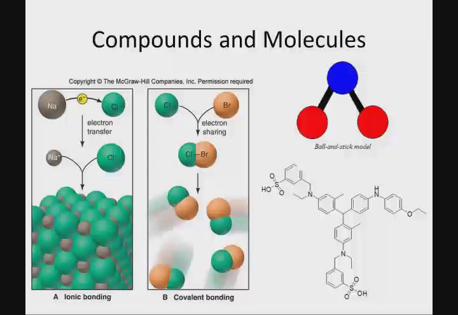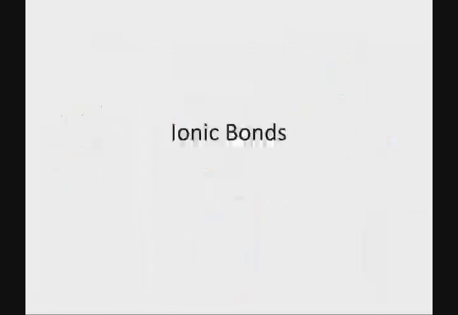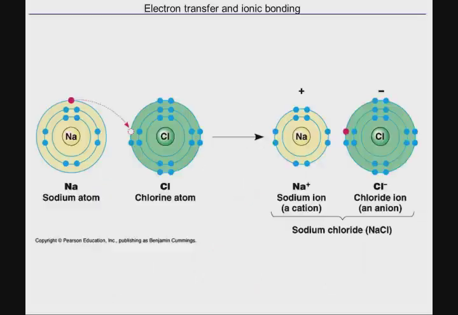Now, again, talking of bonding, let's start with our first type of bond. These are two very general bonds, but we have to start somewhere. We'll talk about ionic bonds. Like I said, it all comes down to electrons. What we're going to do is make sodium chloride, or table salt. Table salt is composed of sodium atoms and chloride atoms. Again, it's the electrons in the outermost shell that are interacting.